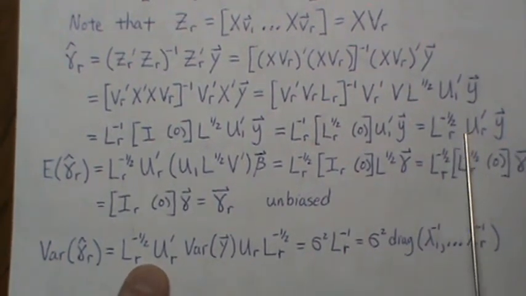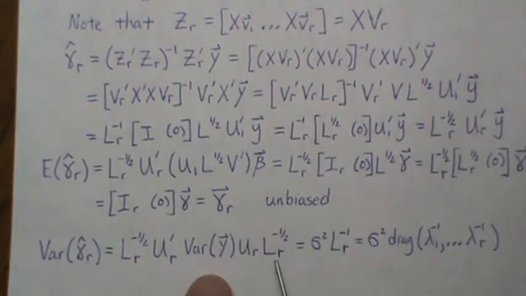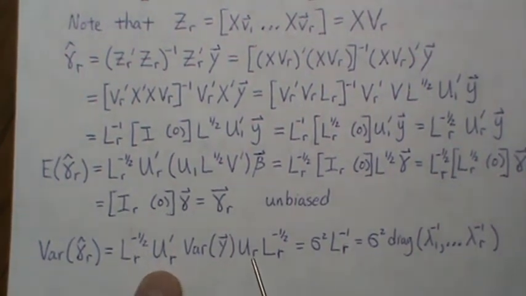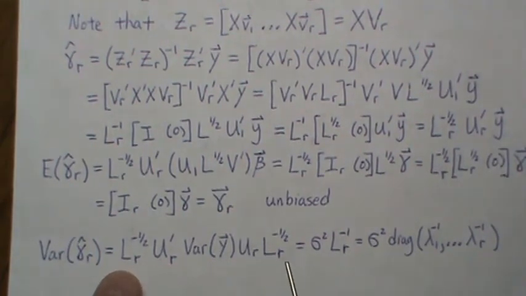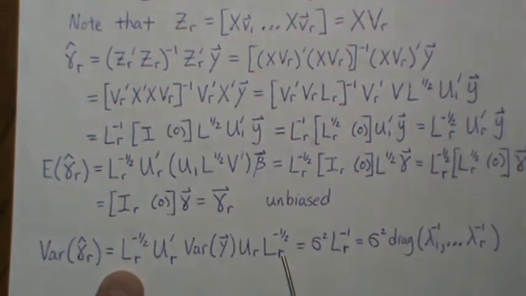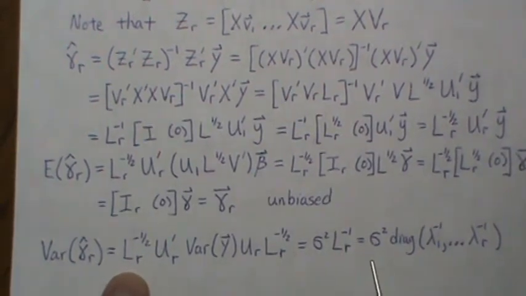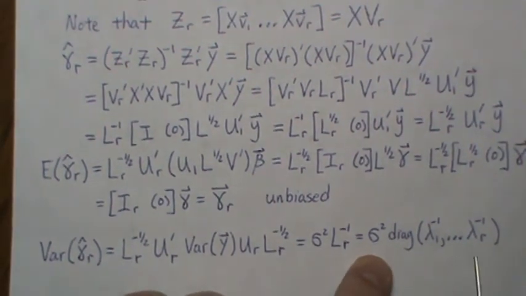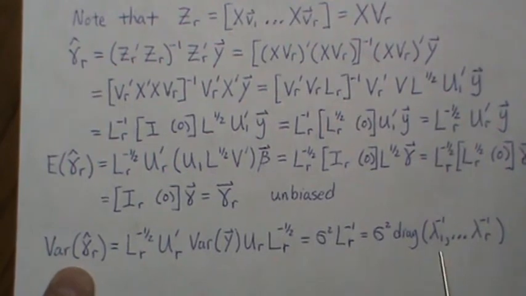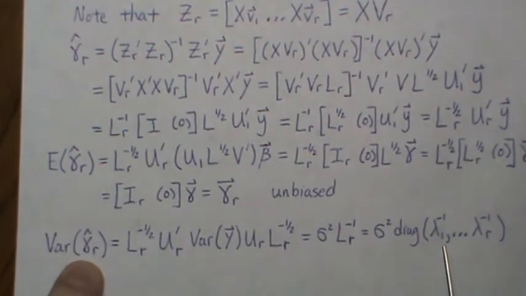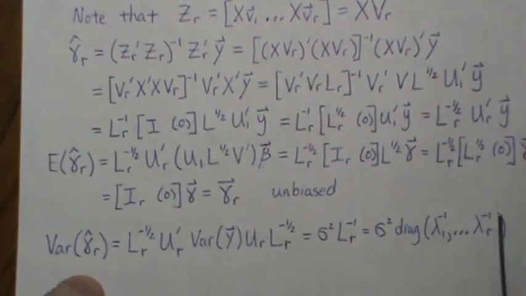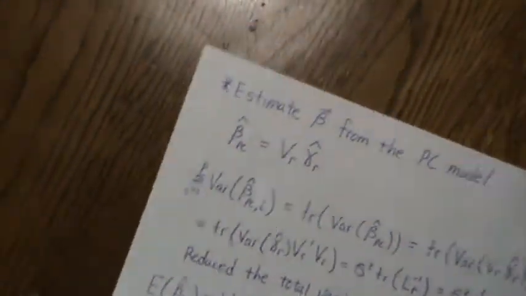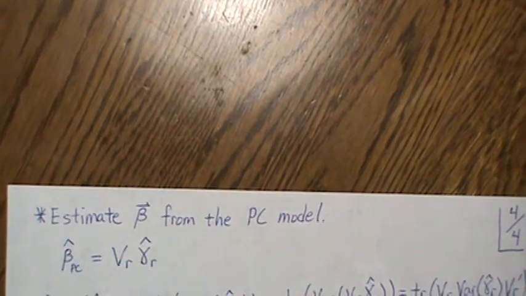Now the variance of gamma R hat, and our least squares estimate was this. So the constants come out front times the variance, and then those constants are transposed out back. The variance of this is sigma squared I, so the sigma squared comes out front in the identity matrix, and then this times this is identity, and then this times this, you get LR to the minus 1/2, which is a diagonal matrix of 1 over the eigenvalue. So we get sigma squared times this diagonal matrix. That says all the off diagonals are 0, so all these least squares estimates of the gamma are independent. That's a big part of when we're testing in the model.